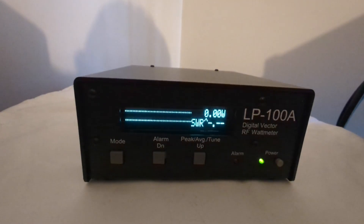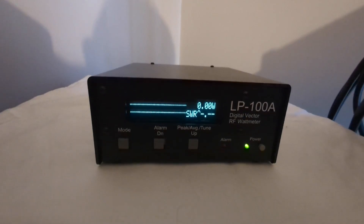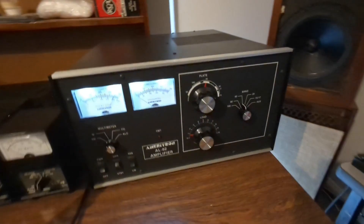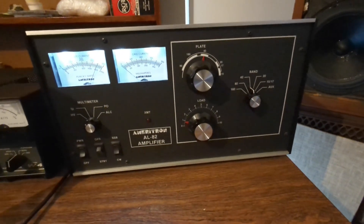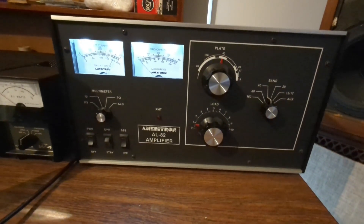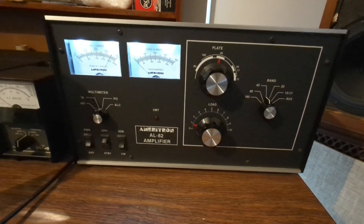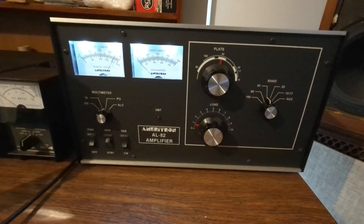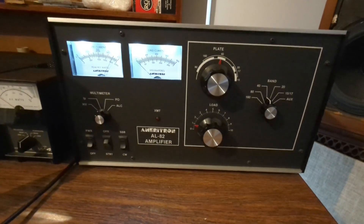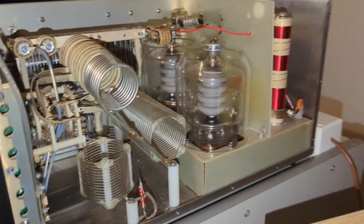These tests have been done on a closed system. I'm well aware of the VK legal limit of 400 watts, but we'll do this into a dummy load to show what this amp can really do when tuned precisely. In the US or where 1500 watts is legal, the 1 kW to 1500 watt range is the sweet spot. Finding this second AL-82 foiled my attempt to find a Drake L4B to complete my Drake B-line — but when I found this, I just grabbed it. Maybe one day I'll find the Drake L4B to review here on YouTube.